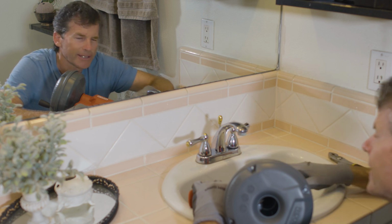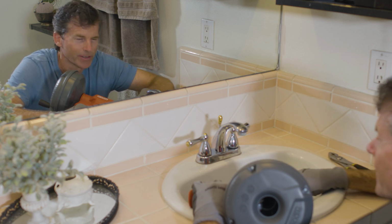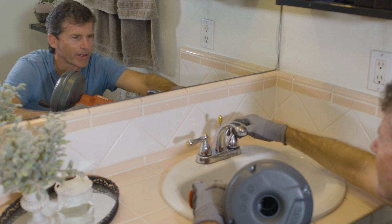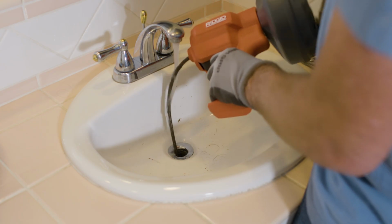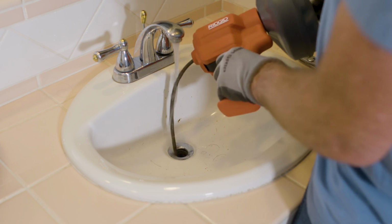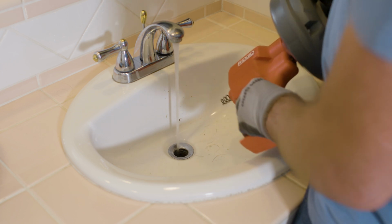If your drain is completely clogged and your sink is full of water, you will know when the clog is removed. However, if it's a slow drain, I like to have a little trickle of water flowing. That way, I can hear when the clog breaks up, and the water will also clean off the cable as I bring it back up. Be aware with the sink stop removed, there's a chance for water to leak out, so place a bucket under the sink.